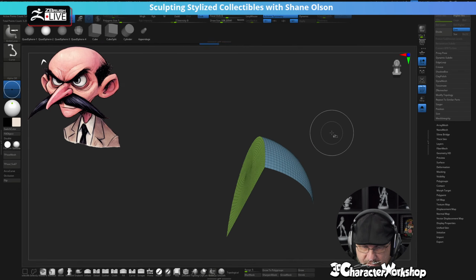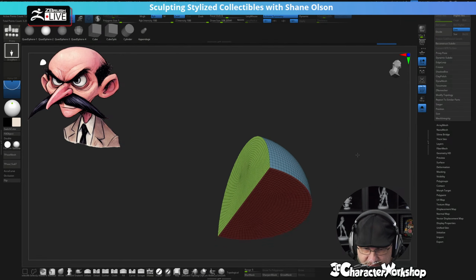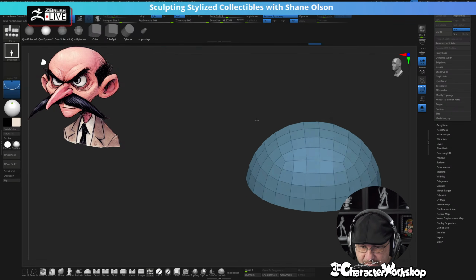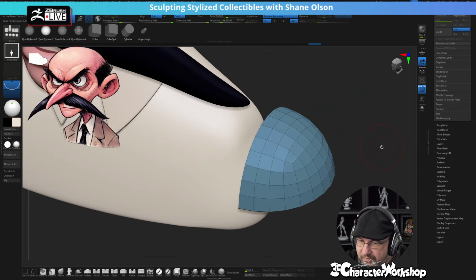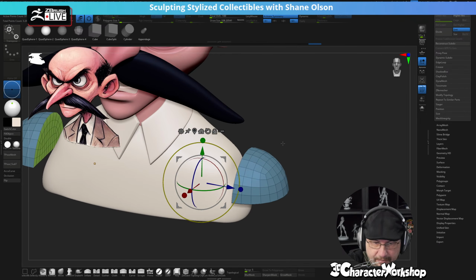Yeah, this looks like the same polygroup, but it's actually a different one. So I'm going to color it completely differently, so we know this. Okay, now we can go half. So Z-remesher half. Same thing. We're just going to go down and just low, low, like that. See, we pretty much have the same thing as we had before when I retopped it, but it was much quicker to do.